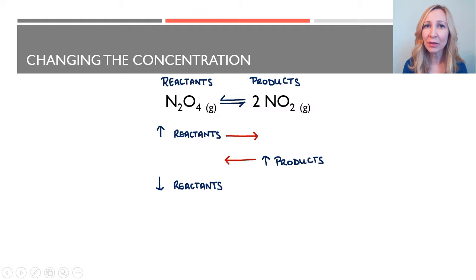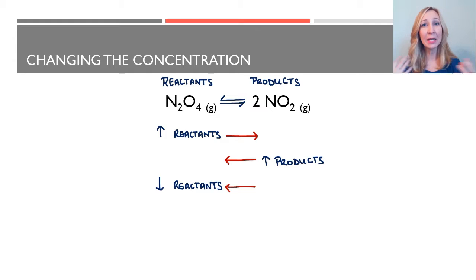Well, if some of the sunbathers decide to go home, some of the people in the pool might think, well, there's some extra open chairs. Maybe I'll get out of the pool and go sit in those open chairs now that there's no people in them. So if you decrease or remove some reactants from this system at equilibrium, the reaction will shift to the left. It'll shift toward the reactant side.